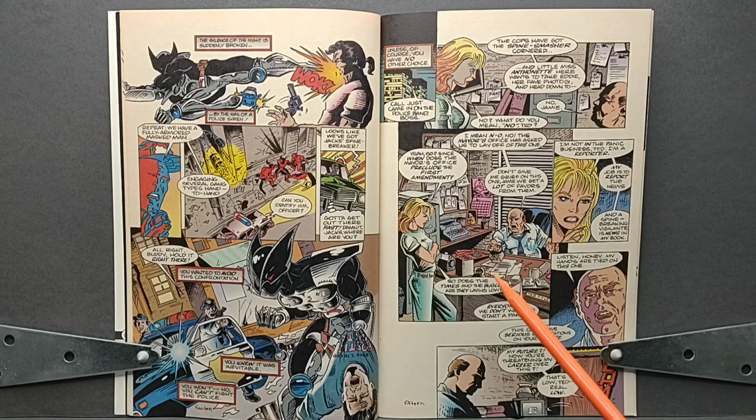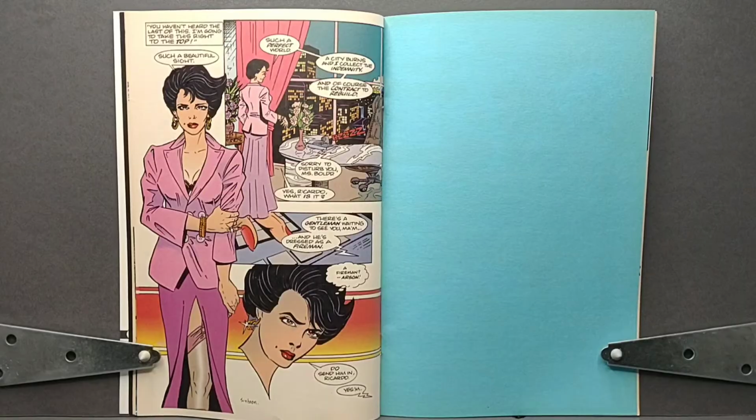She rebuttals with saying that they do that same thing for the Times and also the Bugle, which I'm assuming is in reference to the Daily Bugle, but I could be wrong. And Ted says, yes, they're laying low as well. This, of course, does not deter her in any way. She says that she wants to go down there. He then makes a vague threat to her job and career going forward, which angers her even further, and she storms out of his office, slamming the door behind her.